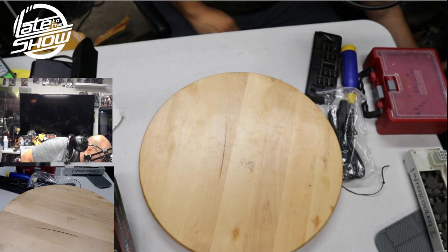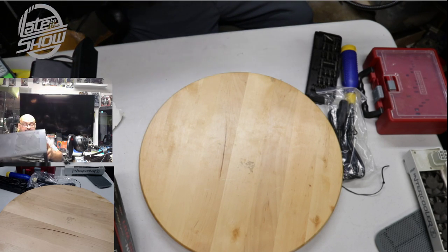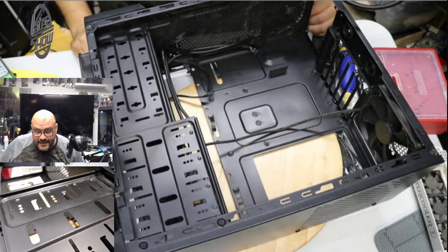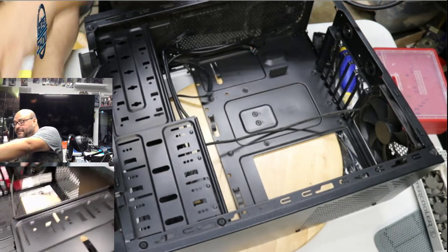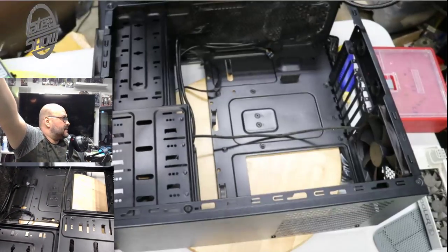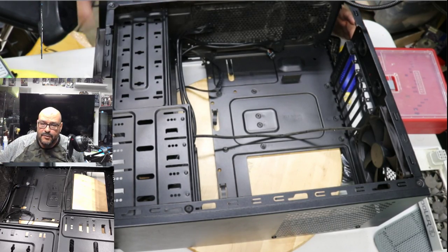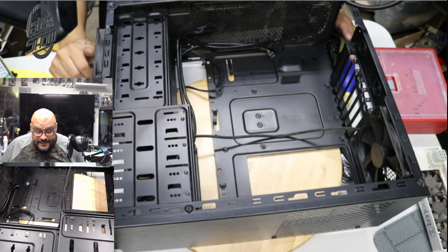Let's start with this first. So I have this case, this old case. It's an old case, right? And I'm going to put it here together so you guys can see it. It's not new, all right? Let me put this on the top so you guys can see it. It's not new, but it does the job. And now I just want to make sure I get it up and running with the motherboard, because I don't want to return the motherboard if it doesn't work.